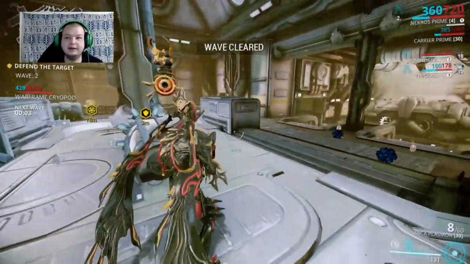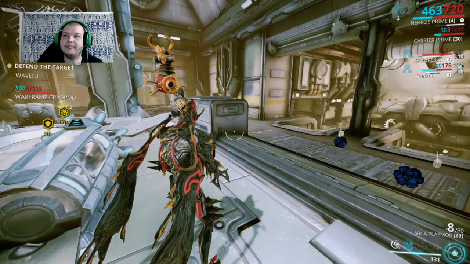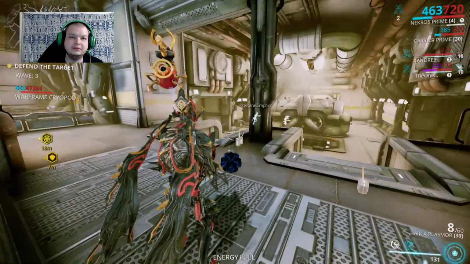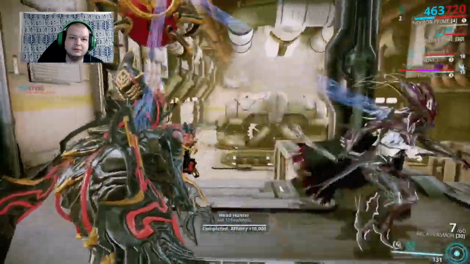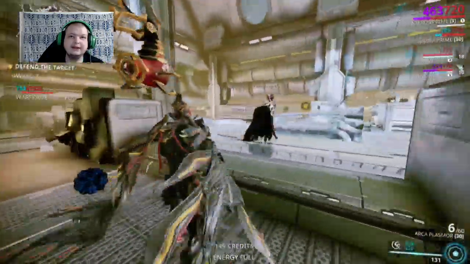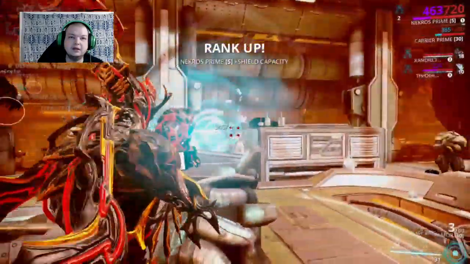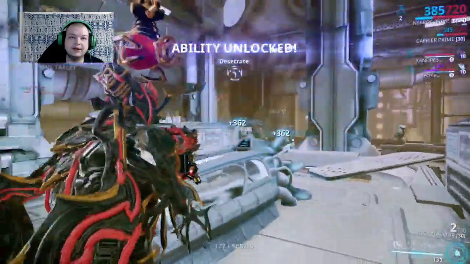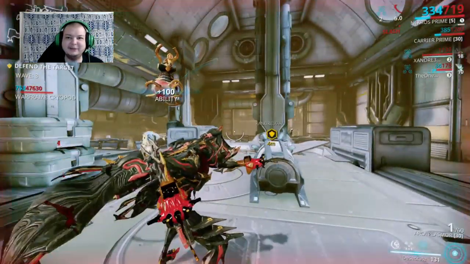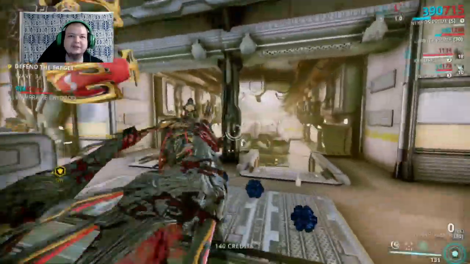Wave cleared. I'm only four. I need six more levels to go. I've got this, you guys. I'm halfway to the point where I can summon. Yes! I can despoil, desecrate everything now. Now I'm useful to my team.